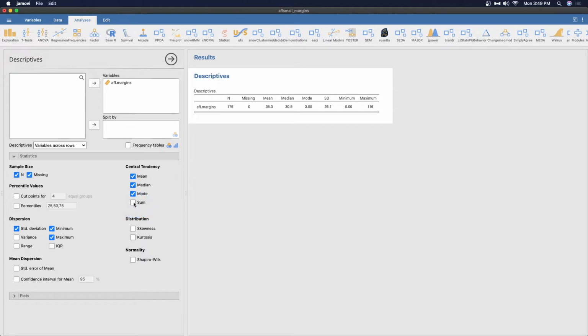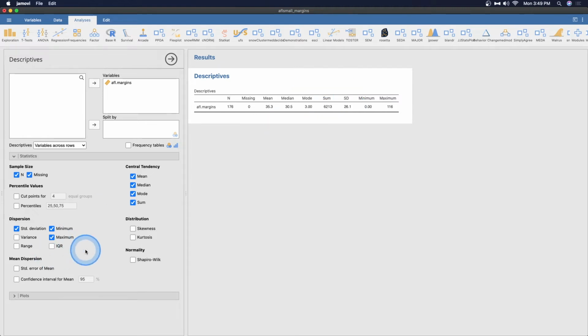There's not a lot of information that you can get from sum, but we can check it as well, and that'll go at the end of mode. So at least it puts all of my values of central tendency in the same area here. So the sum of all values, so of these 176 games, the winning margins is equal to about 6,213. That's how many points are represented here.